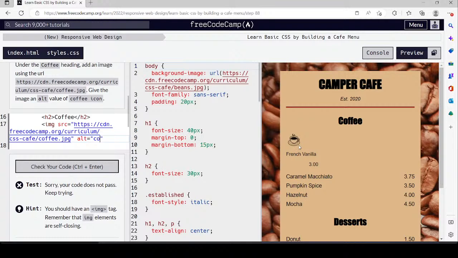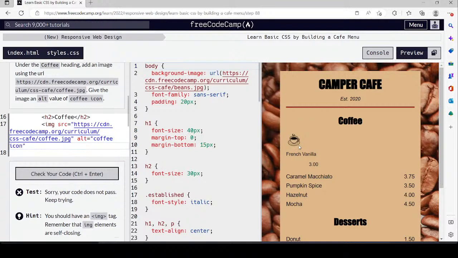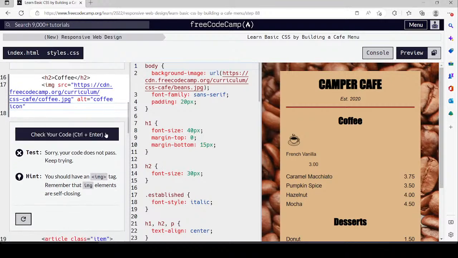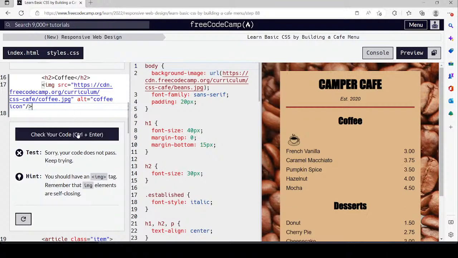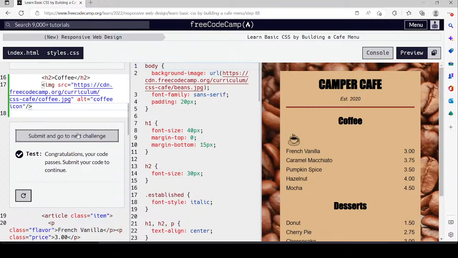Alt: coffee icon. If the image doesn't render, or for people that can't see, they'll be told that there's a coffee icon there. So that's what it wanted us to do.